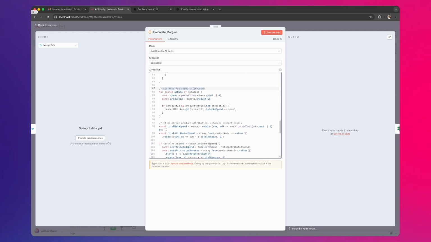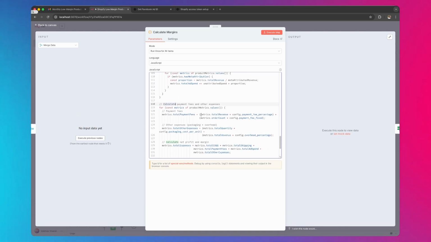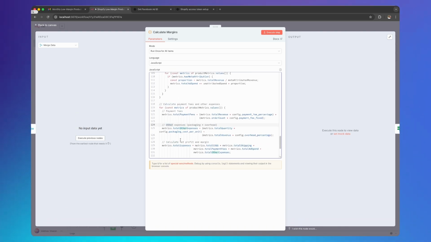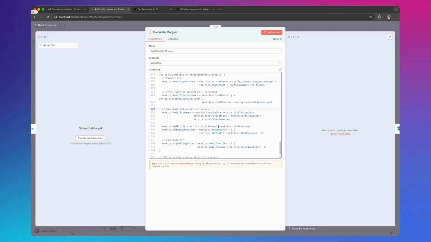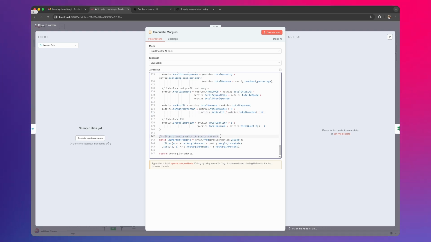Okay, and it is calculating this payment fee, these expenses, and here it is calculating net profit margin, which is based on total expense. We have included COGS, shipping, payment fee, ad spend, other expense, basically overhead. And it is calculating profit, which is nothing but revenue minus expense, and it is calculating margin. Okay, and here we are filtering to the products that have less than 30% net margin.